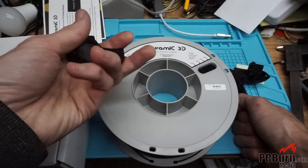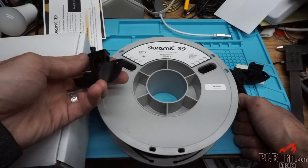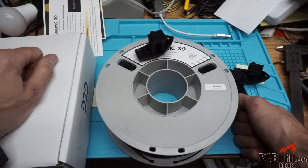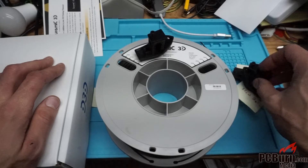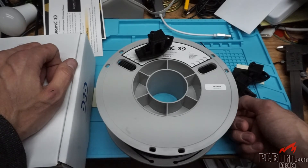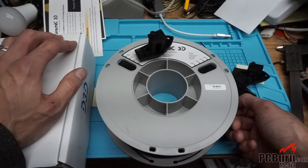These are all printed with a 0.4 millimeter nozzle. I switched out from the large nozzle I had been using over to the smaller size for the printing because I figured most folks are using a 0.4 with their printer and it would be a little more representative of what you're likely to find. I actually did video of one of these printing out, so it chewed up a little bit, but aside from that it did actually print out okay and the stuff fed okay. I didn't have any problems - it didn't seem like there's any garbage in the filament or air bubbles. I didn't notice any problems with the filament going through.